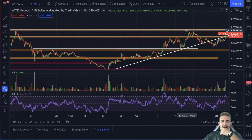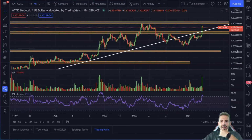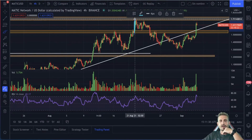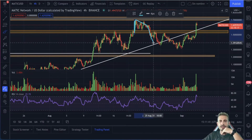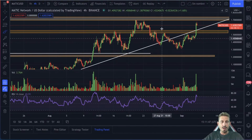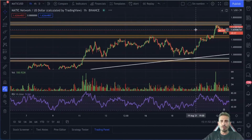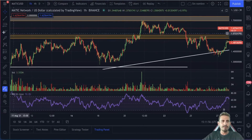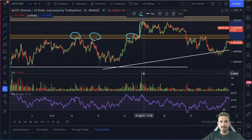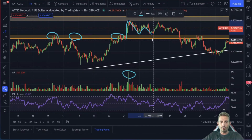Now, you might ask me, because you know I'm a strong supporter of the breakout of support and resistance areas, and you might see this right over here and say we broke out the resistance and didn't manage to hold it as support. But we did, because if we go to the 1 hourly, you can clearly see that as soon as we broke out from this major resistance zone, we broke out nicely with some volume on Matic. Where did we come back down and retest? The support right over there.